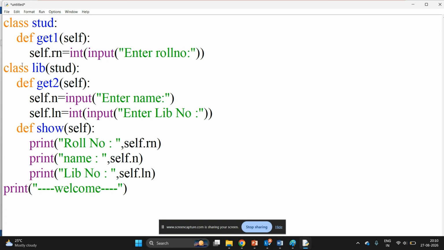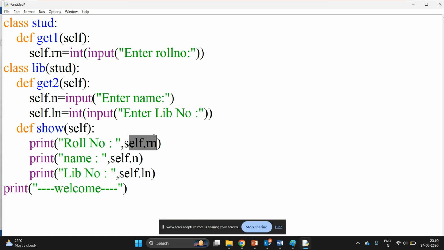I am not using a representative of the student class to access it here, like s1.roll number, s2.roll number. No. Now how is this possible? This is possible with the help of inheritance. Here I have mentioned library is derived from student. It means whatever variables and functions of the student class are directly accessible in the library class just by name.